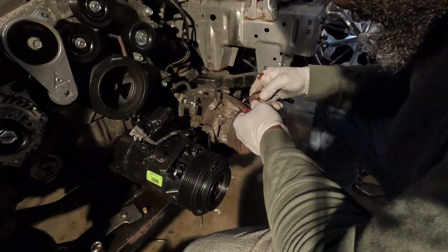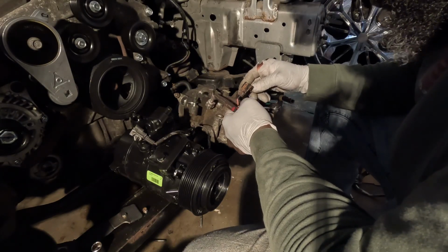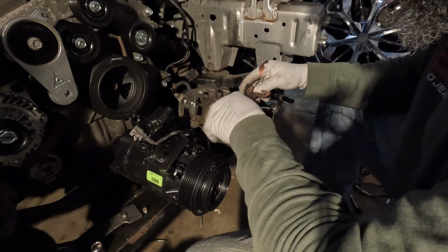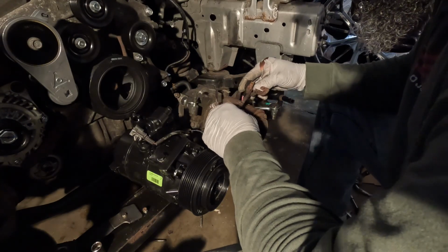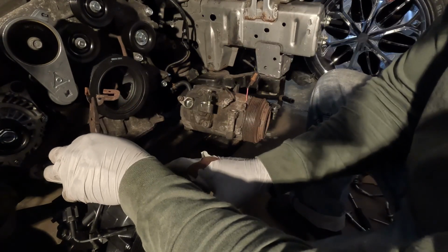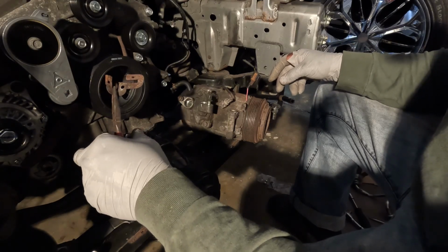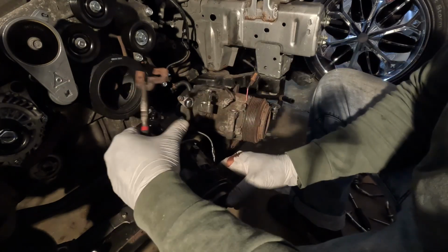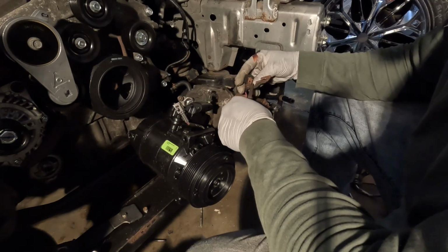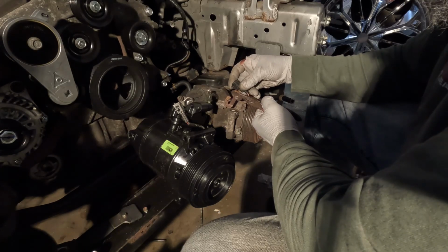This thing is breaking. I don't need you to break, man. The steering shaft is coming out, but I don't need the brake. Okay, so the black came off of this one. Stand up, let's see. That came off. Yeah, so let's go like that.